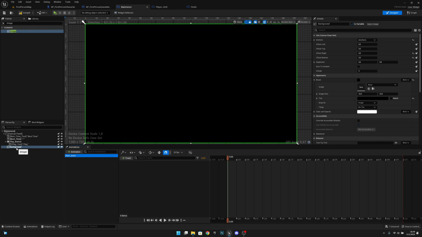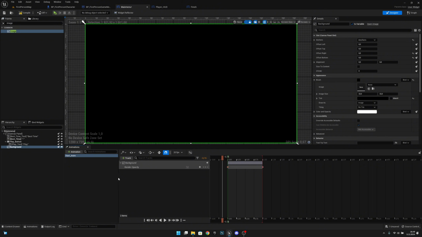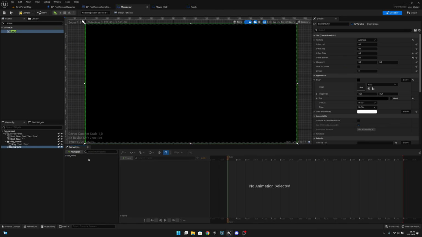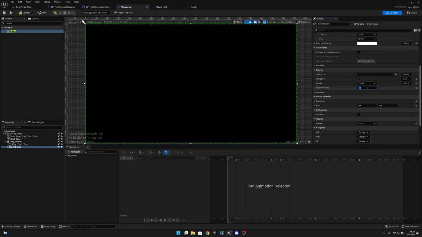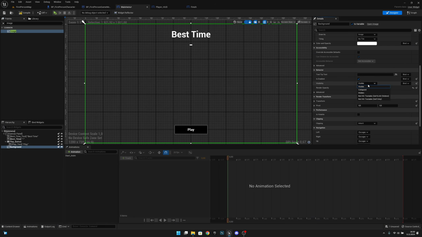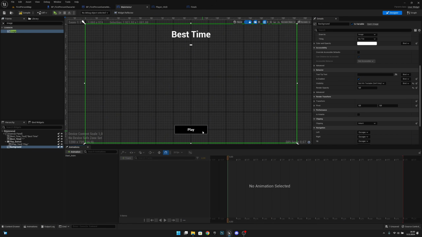Now let's select start anim, select the background, and let's add a track. Let's add a render opacity 1, and let's go to the 1 second mark. Let's set it to 0. Okay, like this. And also now when we click off the animation, so it's not blue anymore, let's select this background. Let's scroll down to the render opacity, and let's make it 0. And also here on the visibility, let's make it non-hit testable, self only, like that. Now when we click on the animation, you can see it's there, but when we click off, it's not visible. You can see all the things here.